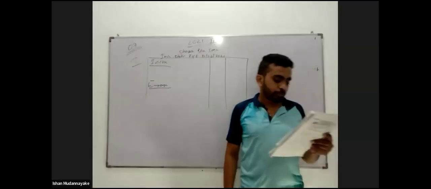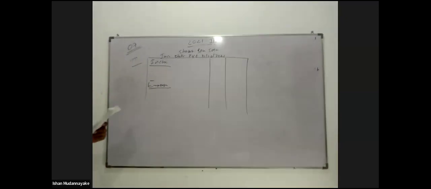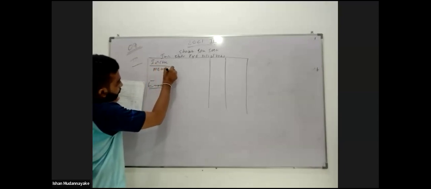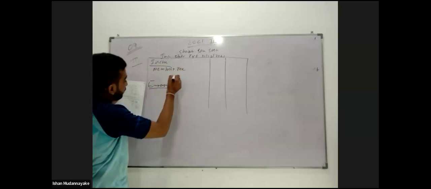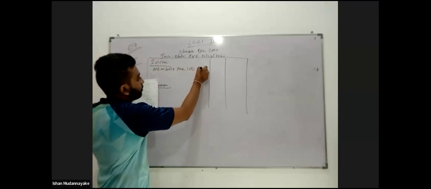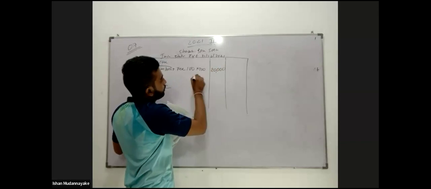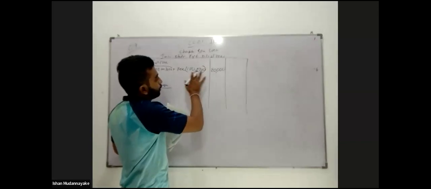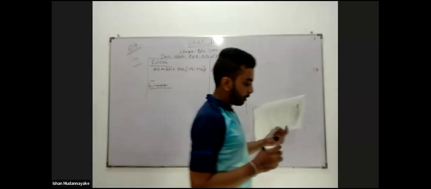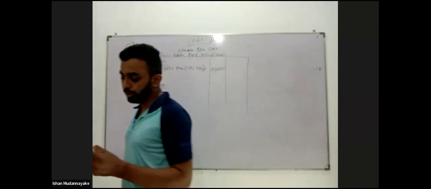The number of members of the sports club is 100. Annual membership fee for members is 200. Then for membership fee, we need to record the relevant amount for the period. It means 100 members into 200. Now, the relevant amount is 20,000. Membership fee, we need to record 20,000.